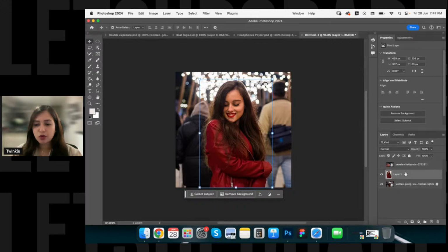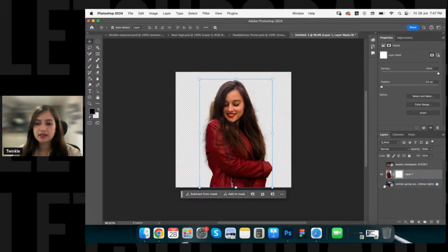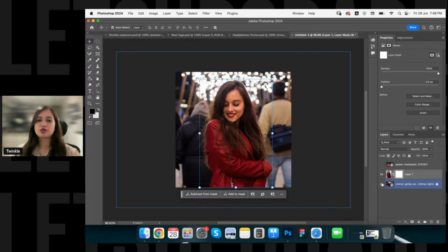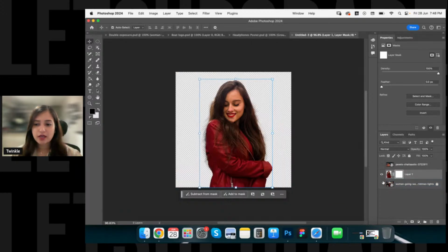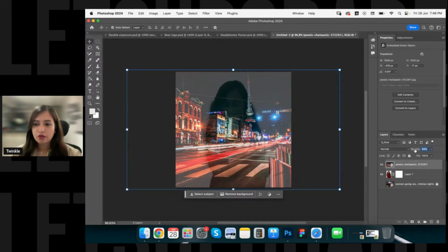Now what I'm going to do is add a mask to this, right? Now what this is going to do actually, I'm going to just quickly hide this as well. The background layer does not have any use for me right now. I just needed it for reference to see what kind of colors are going on in the background if I want to add something different to that. I'm going to just quickly hide that. And for this, I'm going to just reduce the opacity of this image a little bit.